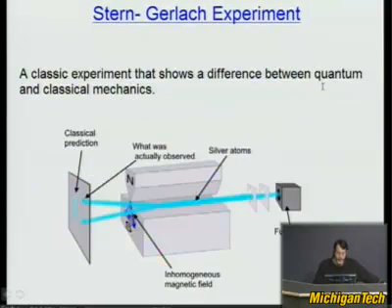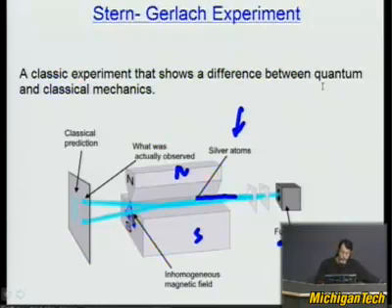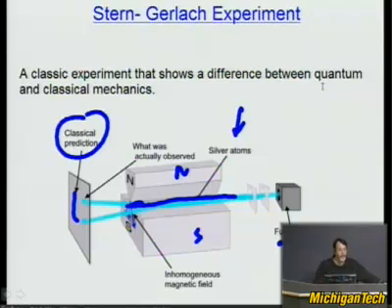So here is the Stern-Gerlach experiment. So here you have a furnace or some source. Here you have some kind of atoms, which can be even neutral hydrogen atoms, but it's easier with silver atoms. Here you have a big south magnet and a small north magnet. And these things go between the magnets, and then classically you would predict that there would be a continuum. Since the silver atoms can orient their spins in pretty much any direction, you would expect a continuum of deflections. And the ones that are all spin up would be maybe at the top, and all spin down would be at the bottom, and when it's in between, it would be one or the other.